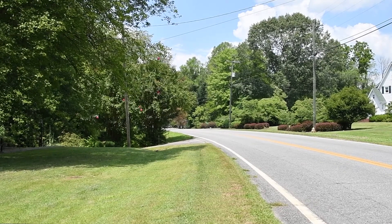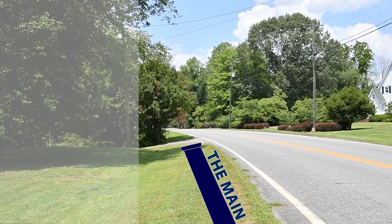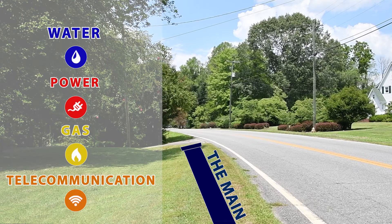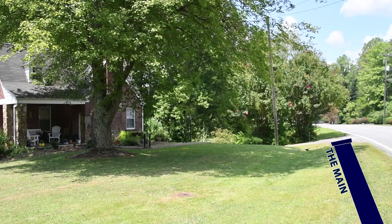For many utility types, you'll have a line that runs close to the road. This line is a public utility that is owned by the utility operator, typically referred to as the main, because it is the main supply line for utilities such as water, power, gas, or telecommunication services. In addition, any line that connects the main line to the meter for your home is also a public utility.